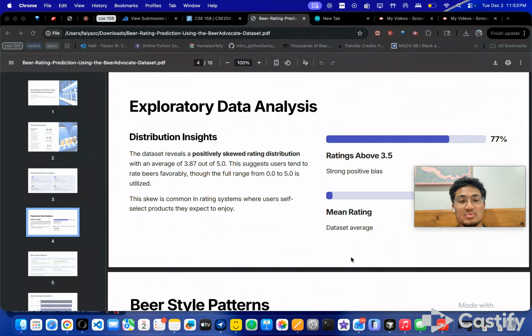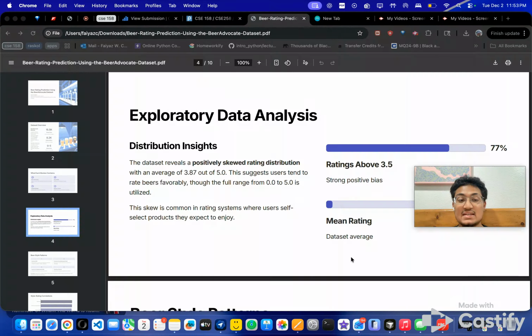Next, we move on to exploratory data analysis. I started by performing an exploratory analysis to understand overall rating behavior better. The distribution, as you can see, is positively skewed with a mean rating of, I believe, about 3.87 out of 5, meaning most users tend to give fairly positive ratings.